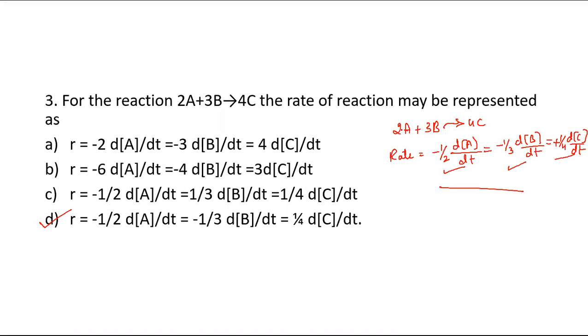Ranjita, what is your doubt exactly? How come negative? Where? In the reactant or product? I didn't understand. B is a reactant, therefore it is negative. See the question, A and B are reactants. For reactants we always give a negative sign. C is a product, therefore it is positive. That's why for A and B we have to take a negative sign. Okay, understood? Very good. Right.